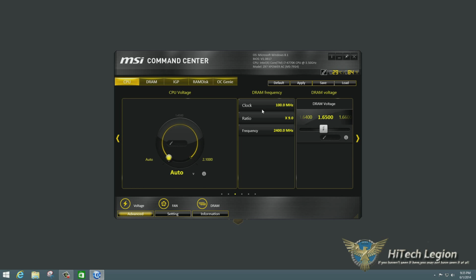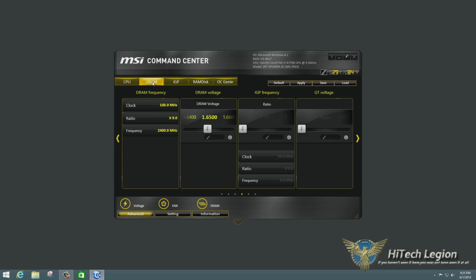If we browse to the right here on the CPU page, we get our CPU voltages, and then if we keep going, we get our DRAM frequency and voltage. If we click the DRAM button, we get the same thing. We get the DRAM frequency and voltage. You can see down here that it actually moved over another page. And so here you can set the voltages by dragging this or typing in this box here, and also a little information on what settings are plausible.